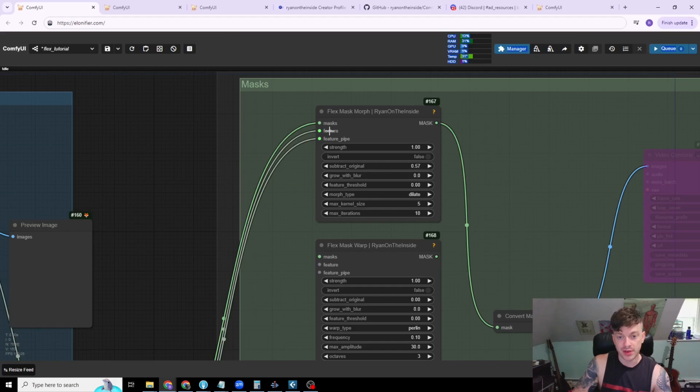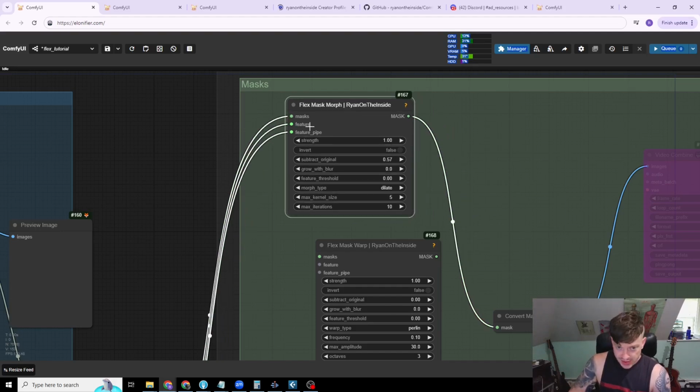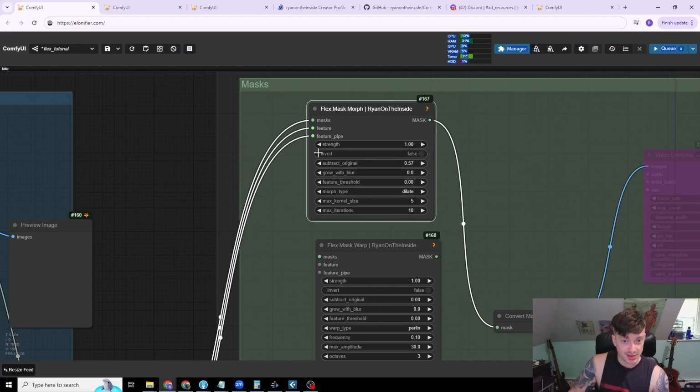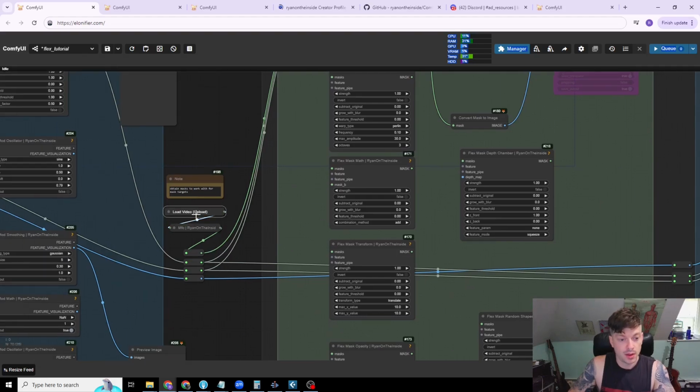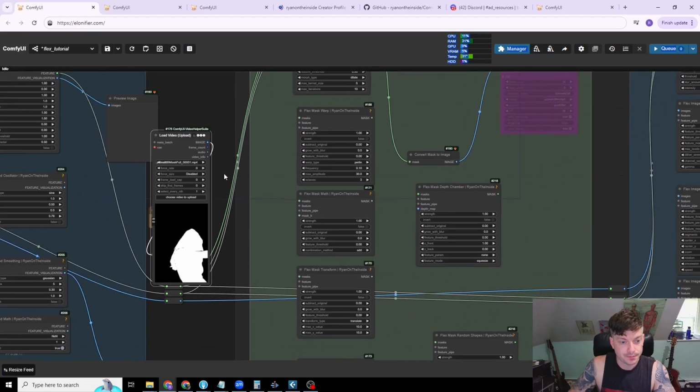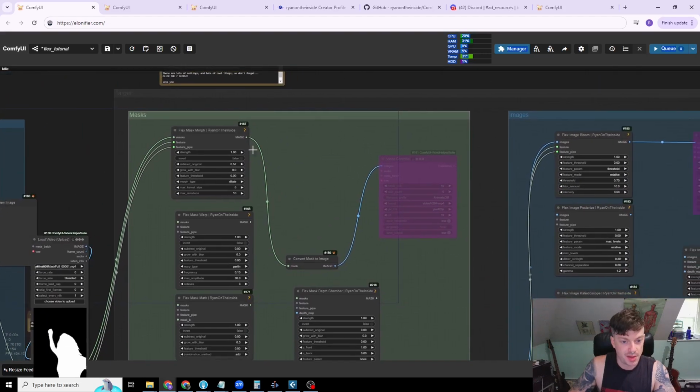So you already know what a feature is. The feature pipe is simply information that we need to do these calculations, like the frame rate, the number of frames, the size of the image, stuff like that. And it's just easier to do it in one noodle rather than have those same settings in every single node down the line. So it takes the feature and the feature pipe, and in this case, it's taking masks because that's what we are going to modulate. I'm passing these masks into it, just for example.